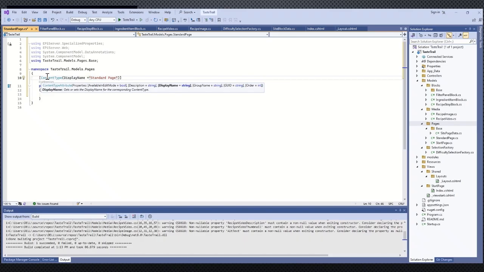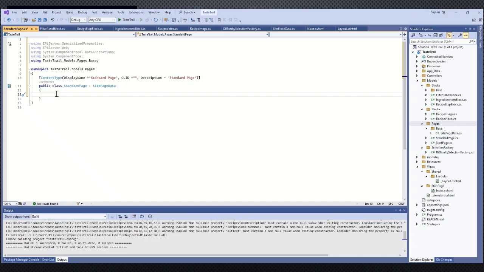And the second attribute will be GUID, right? That will be set as empty. We'll update this later. And then description, yeah, that's description there, and I'll name this standard page as well, right? So with that, the class decorator is completed.